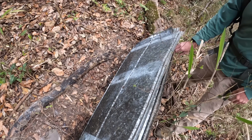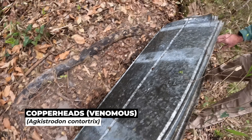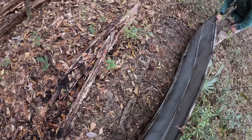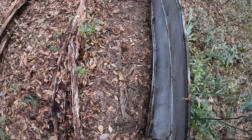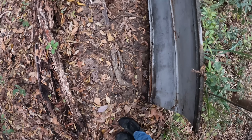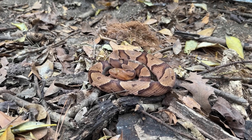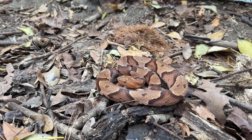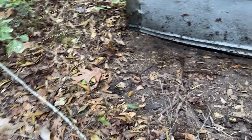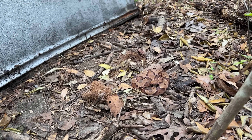Two copperheads. That's a good-looking one. There's a toad right here too, and there's another copperhead right here. So we've got a toad, copperhead, another copperhead. I'm sure these are going to be the most common snake of the day. We're up to four already, but all have been pretty nice. This one's really light-colored, and that one's a little redder — good-looking snakes though.